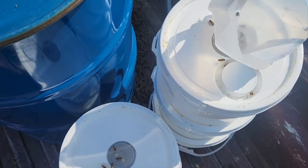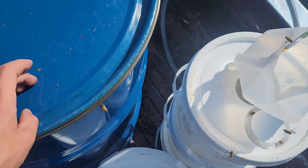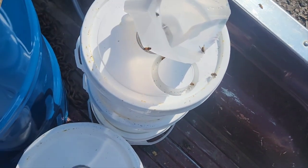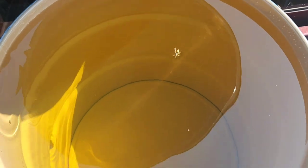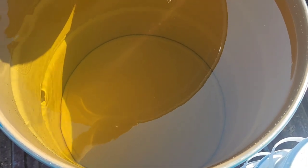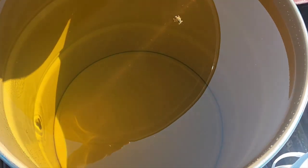So yesterday we went out and picked up some syrup for the bees. I got 55 gallons. This is a 45 gallon barrel, and I also got 2 5 gallon pails there. I'm just refilling the pails today. Here's a 45 gallon barrel of high fructose corn syrup. This is 55%. The bees really seem to like it. They suck it down pretty quick. So there's that.